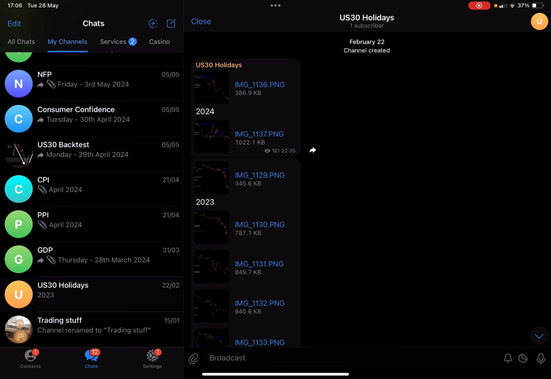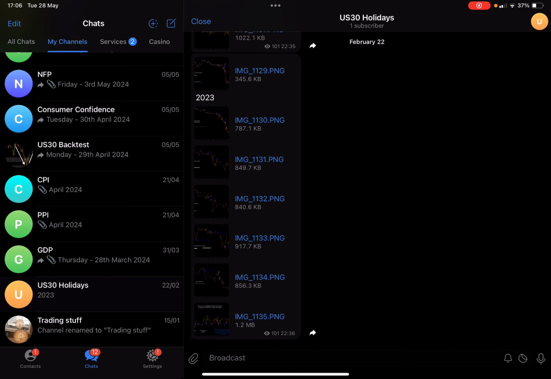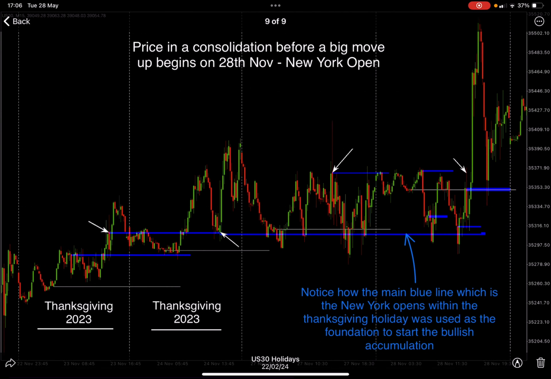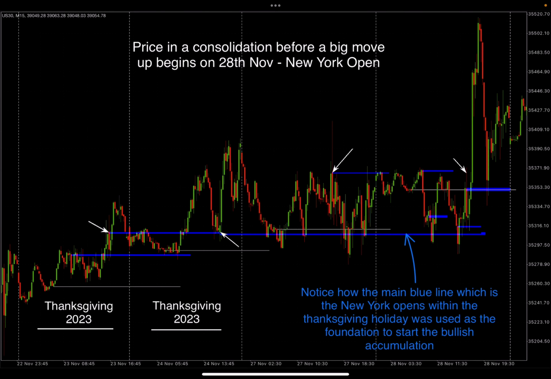You can see here, that's 2024, this is 2023, so I'll start here. So these are every holiday over the last year where the market has closed early. And what that does is give the following day an opportunity to make certain movements that repeat every holiday. They're coming back to the desk and they're thinking, okay, we've got to get back into the market. Let's just use the levels from the previous day, which was a holiday, and we're going to use those levels to get into the move. And you can see here from this day, let's go over this one.